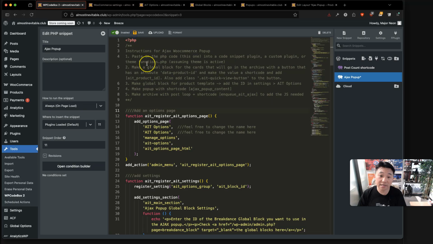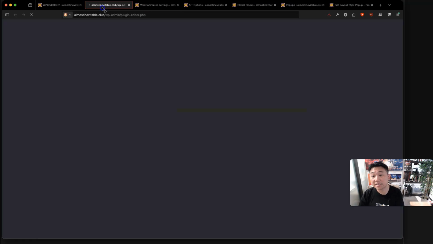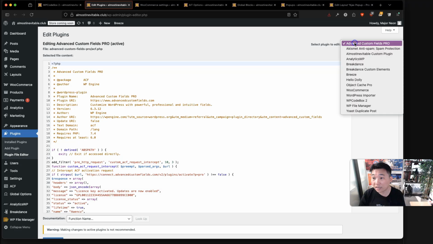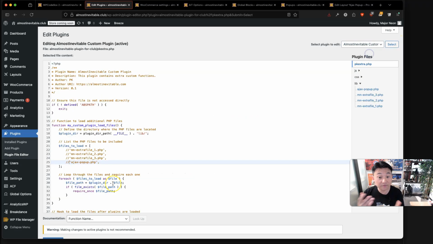So you save this. Now I'm using WP Codebox 2. You could add this into a custom plugin if you would like. You can download a custom plugin from the Cipher and use that. If it's a snippet that you think you will use a lot, then you can add this to your own custom plugin and just uncomment it and you can use it, right? My plugin that you can download is blank, so you'll have to add this, but still, this is one way you can do it.